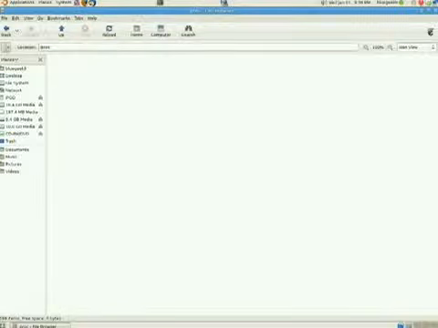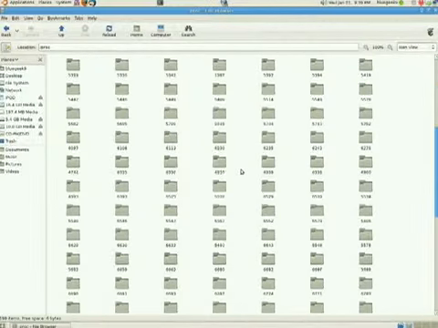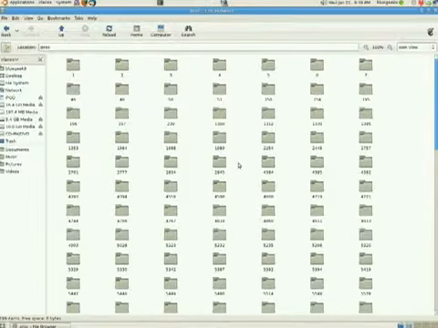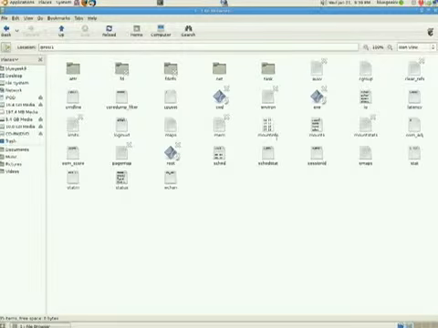So if we take a look inside proc, there's a bunch of numbers here and directories. These are referring to running processes on the system as a whole. The first process to launch on any Unix system should be the init process. So if we just take a look inside here, we're going to find information about this specific process. For example, mount information, the mounts, status of it.